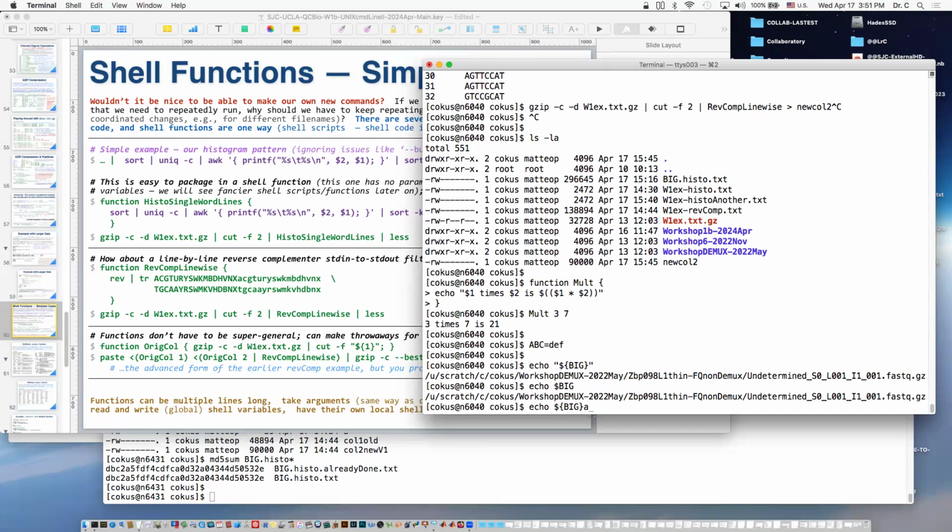Why do I always use the double quotes? Well, it's because if you're using a shell variable to hold a file name or something, usually that needs to stay intact. But if you have a file name that has spaces in it and you don't use the double quotes, then that breaks up into multiple words again.